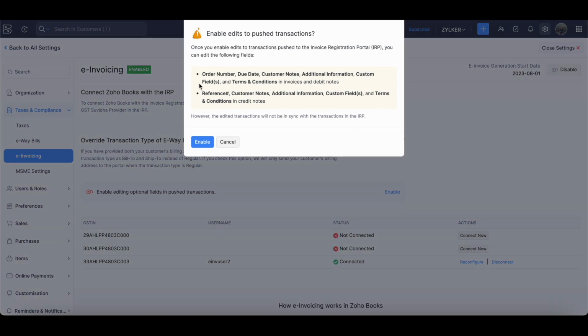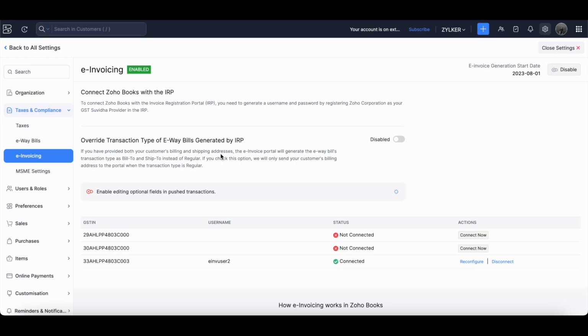These are the fields which can be edited even after pushing it to the e-invoicing portal. If required, you can enable them. So now even if the e-invoice is generated, you can edit those fields which were listed on the screen. So we have covered various features of Zoho Books related to e-invoicing.